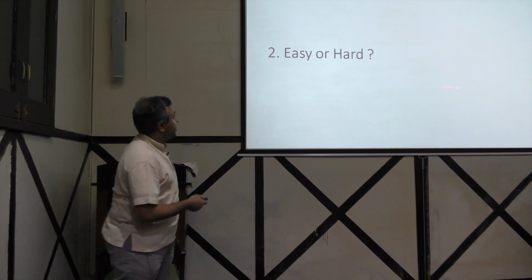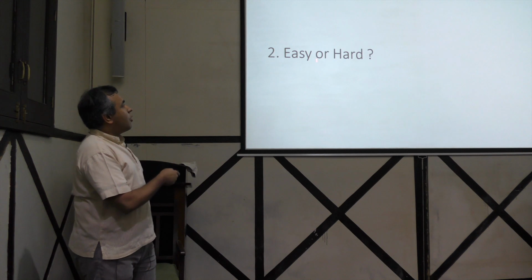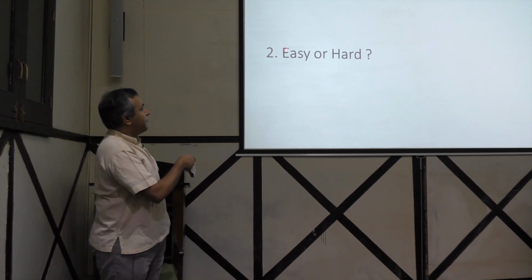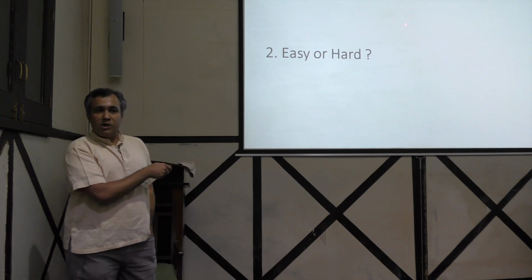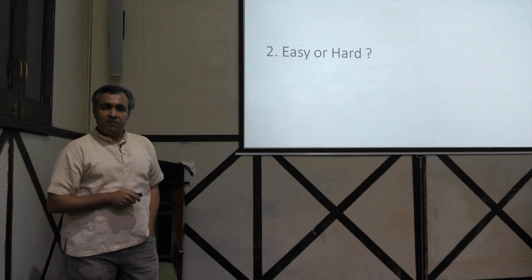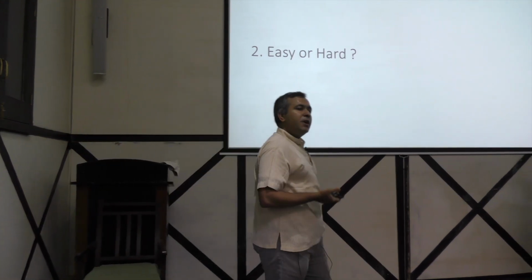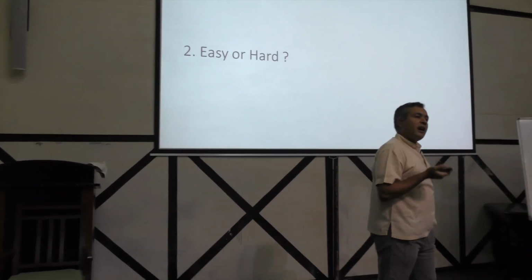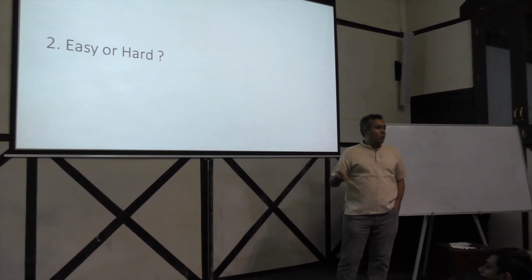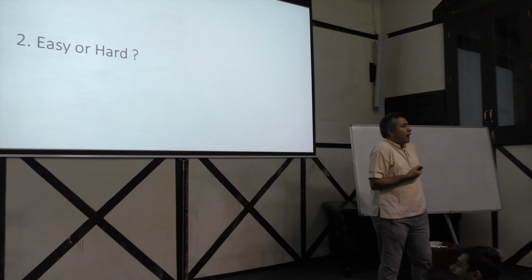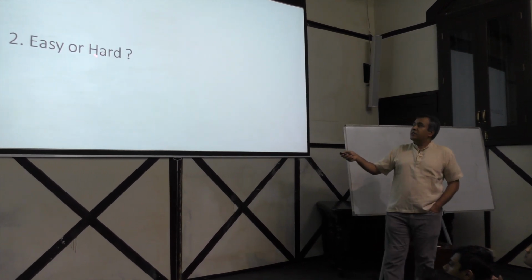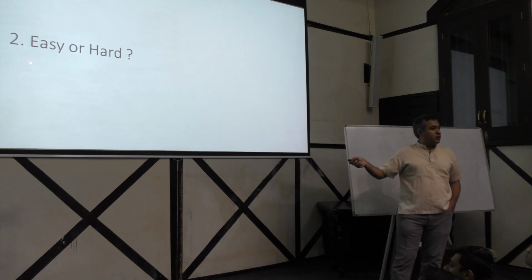We'll now go into trying to understand what it means to call some of them easy, some of them hard. Two of them we of course definitively know to be easy, that's addition and multiplication, but we'll go into it again and try to understand why we call it easy. Of course, here you should stop me and ask, just like beauty is in the eyes of the beholder, easy or hard should be in the ability of the doer. What might be easy for you might be very hard for me. So easy or hard, at least the way it's used in the English language, is a very subjective definition.